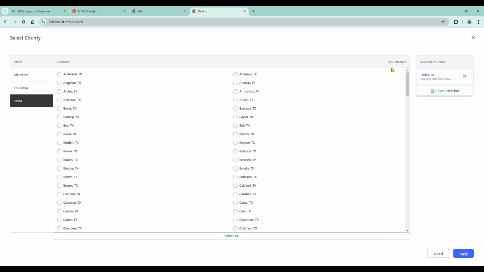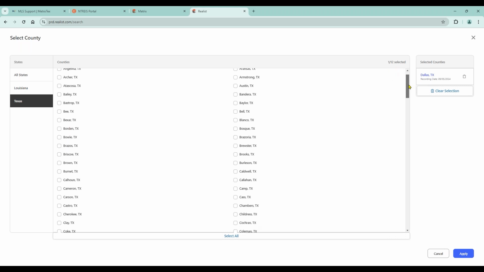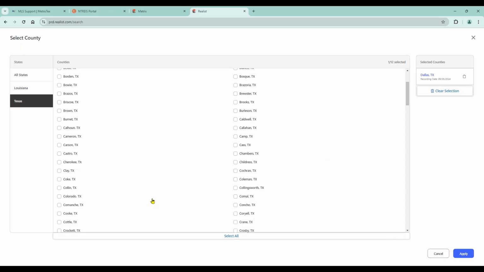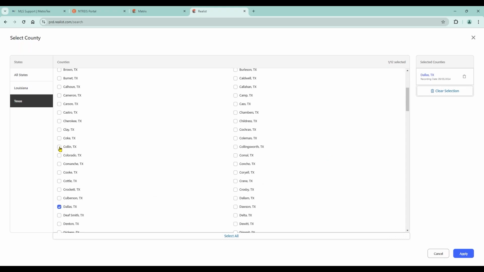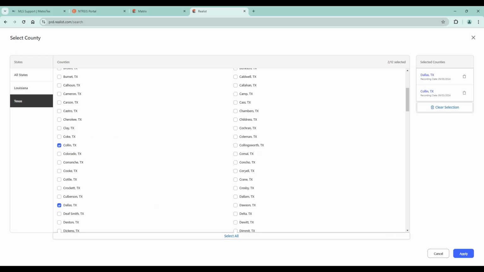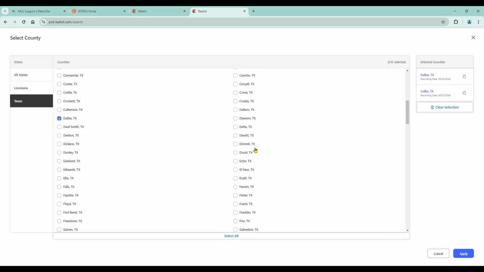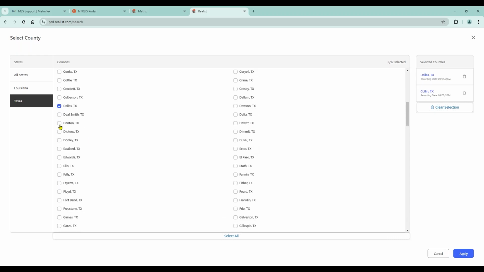On the top right of this box here, you can see you can select up to 12 counties at a time. So let's add a couple more here. We've already got Dallas selected. Maybe we'll add, let's just add the surrounding counties here. So we'll add Collin County. That's going to be on that first column here. Collin, Texas. That is the county, not a city. All right, we've got Collin. Let's see, let's go ahead and add Denton as well. Denton's also going to be in this first column. And we're just checking the box. That's all we have to do is just click on that little box to add that blue check mark.